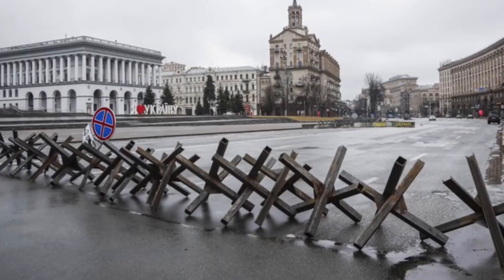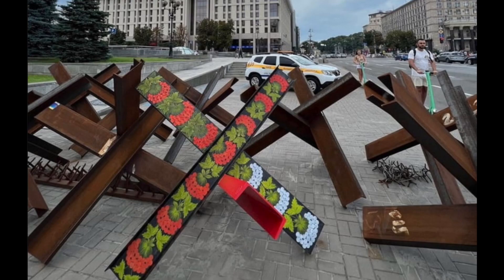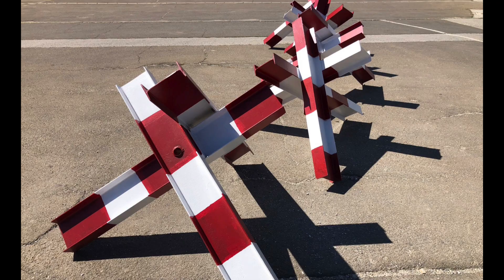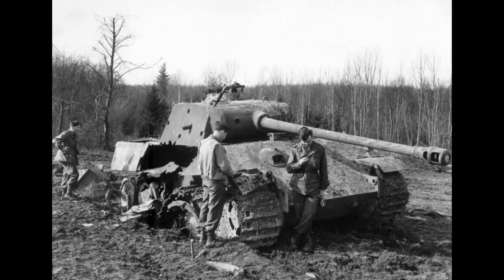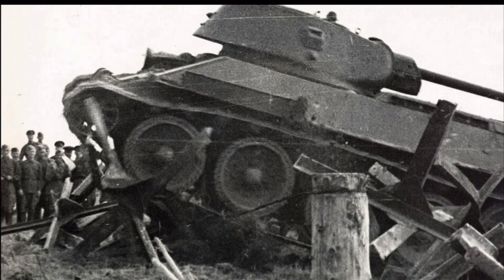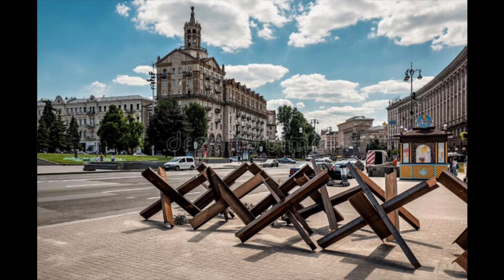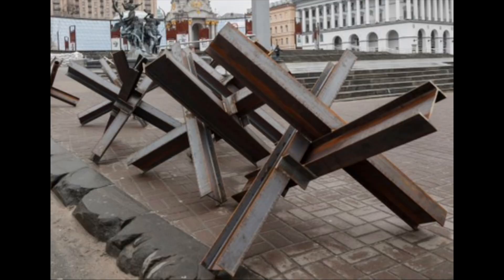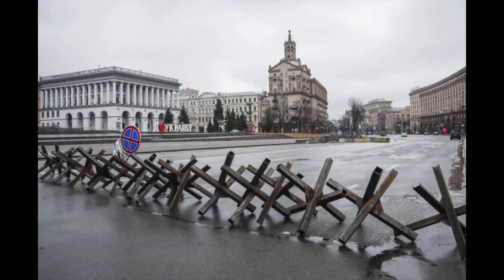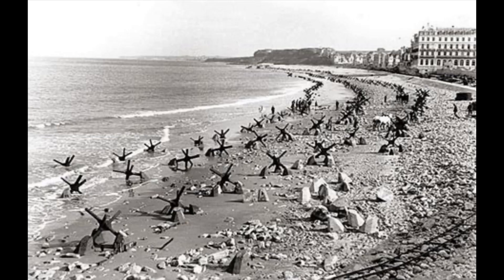Next we have these spiky obstacles known as the Czech Hedgehog. Originally built by the Czechs to try and prevent the Nazis from invading during World War II, these are really cheap and effective. Originally designed to be 1.4 meters high, they were specifically sized so a tank would drive up on top, bottom out, and possibly be skewered by the spike on the weak underbelly. The sheer weight of the tank itself would push it onto the spike. They were designed to be deployed extremely quickly and manufactured easily — all you need is a welding setup and scrap metal. These were seen on the shores of Normandy and during the Soviet defense of Moscow.